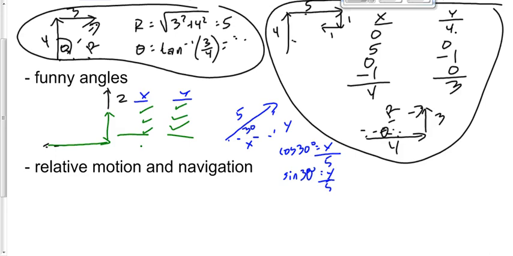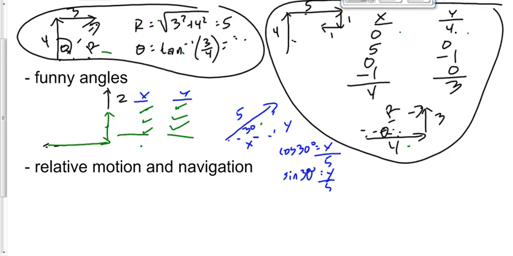Here we started with a right angle triangle. We did Pythagorean theorem and the inverse tan function. Here we started with right angles, but not a triangle. So we did x and y components. We got a right angle triangle, did the inverse tan function and the Pythagorean theorem. Here we had a funny angle. We got rid of the funny angle. Then we did x and y components. Then we did Pythagorean theorem and the inverse tan function. So again, it kind of flows, right?